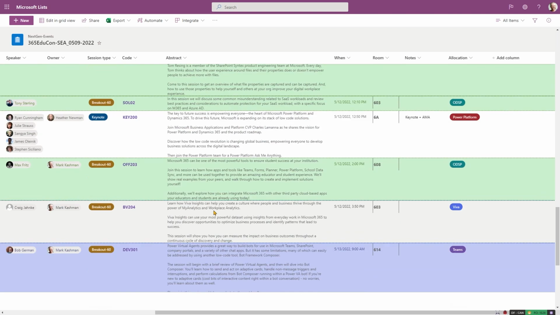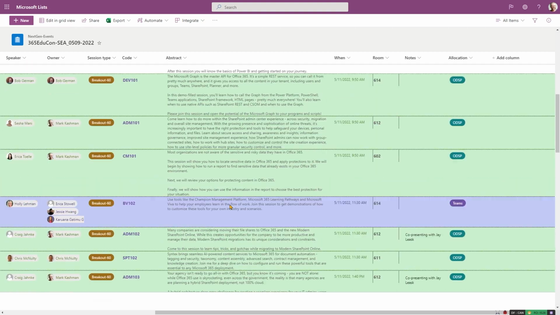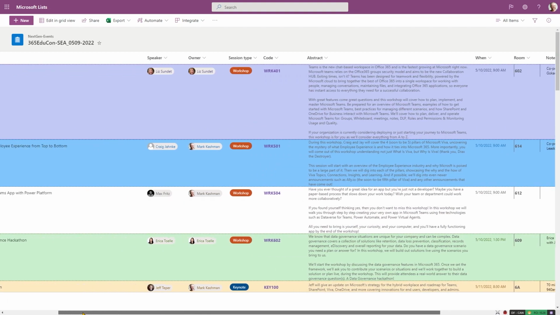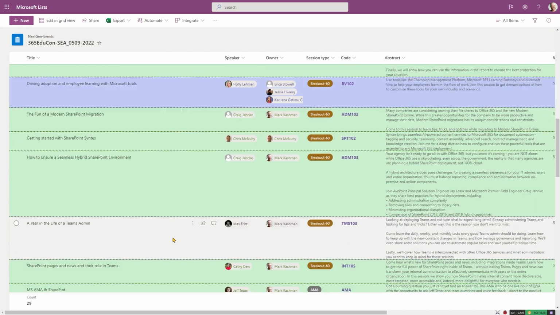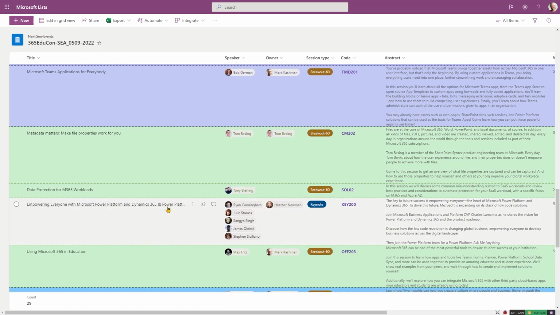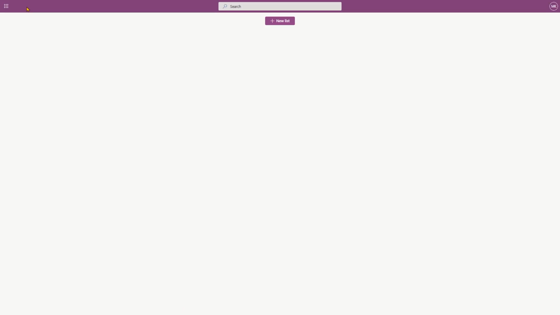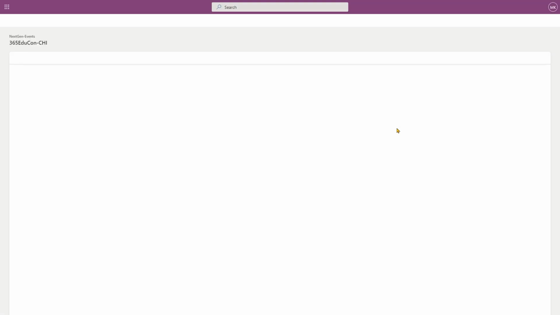And so at a quick glance, I can scroll through and I can see all the different formatting that I made choices for. And of course, for the people that I worked with, when they made their choices of what session this was allocated to, whether it was Teams or Power Platform or OneDrive SharePoint, it would apply this color in the background.